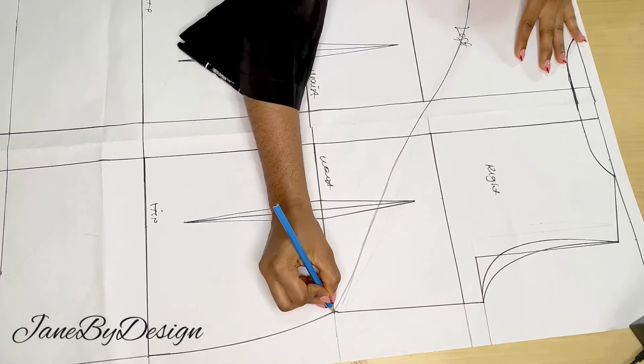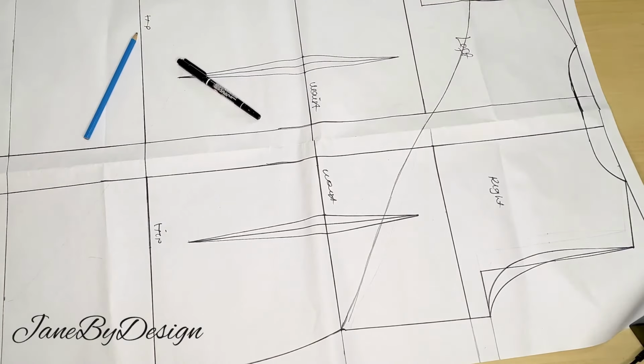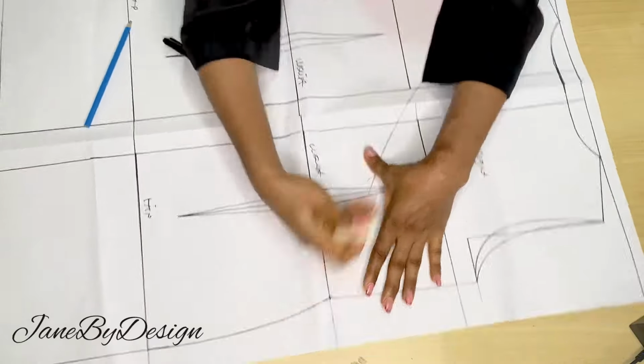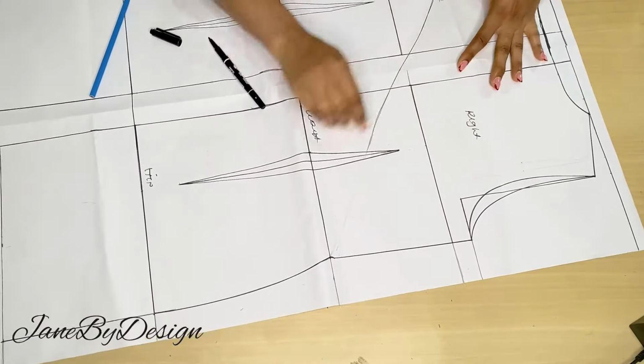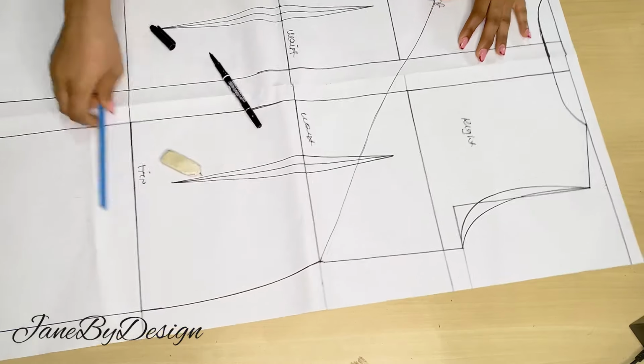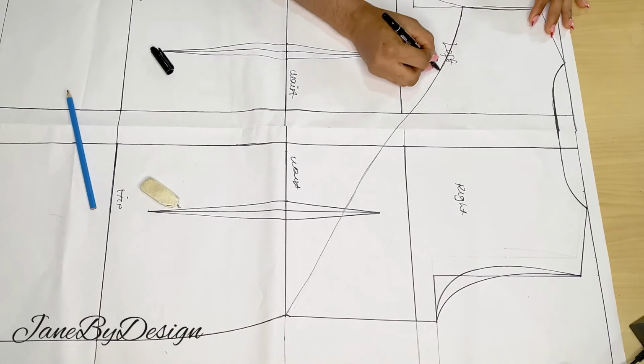So just mark out your design 3 inches upward on your armhole line, and then you connect it to touch the waistline of the right side of the back. Just watch the video. If you're a beginner, just watch and pay attention. You will get it. It's not that difficult. It's not that hard, I promise. So you just get your curve to touch the waistline, and that is it.